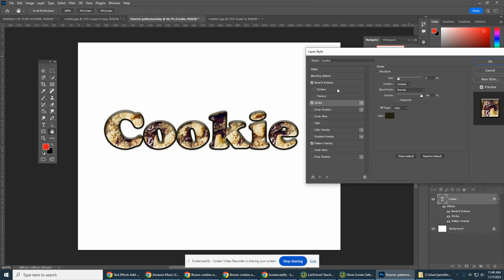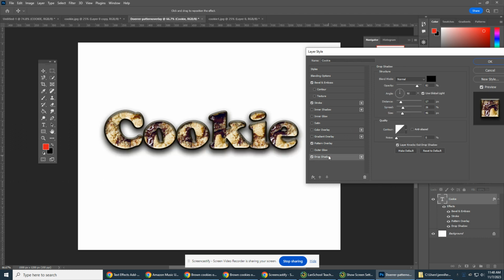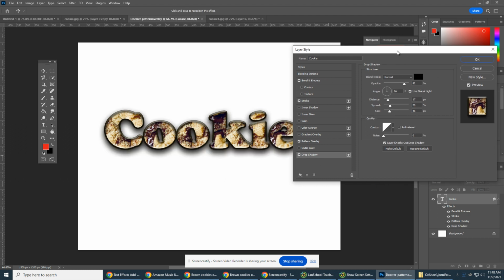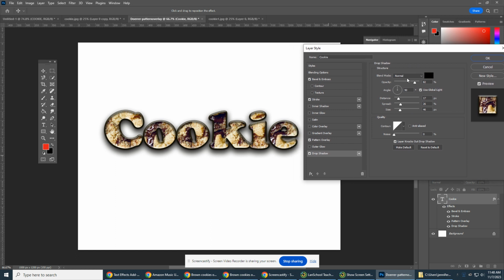All right, so now I've got a bevel, emboss, a stroke, and a pattern overlay. How about I'll add a drop shadow. All right, and now remember I clicked on the words drop shadow so that my drop shadow menu is available. And now I can play around with the settings for the drop shadow.